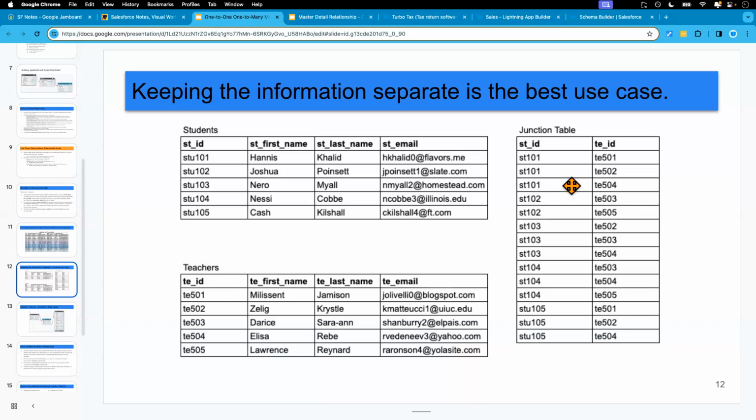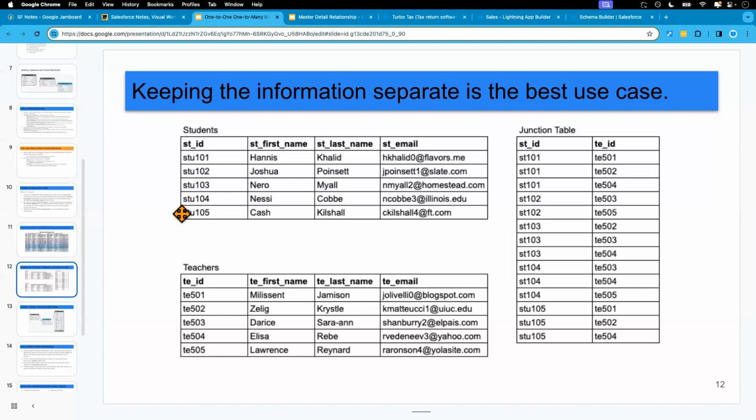So by looking at this, we can tell which student is related to which teacher. All right. And we don't have to create that record multiple times over and over again. The teacher record will be created once, and every time we need it, we're just going to refer to that same record. We're not going to create it again.